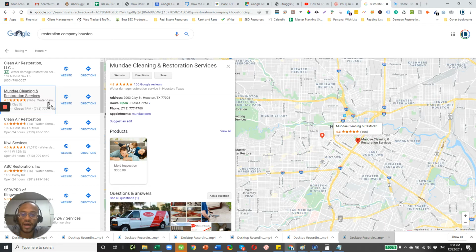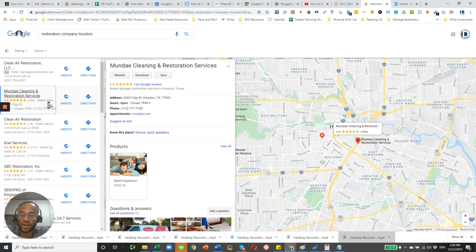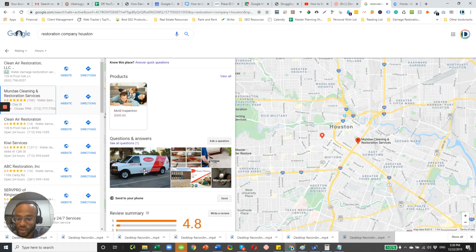And there are actually providers on Fiverr.com, and I'll share a link there where you can go on and find service providers who offer this service. And I'll even recommend my go-to provider. So one thing here, let's see if I can find what I'm looking for. But of course, you want to make sure that you have some pictures of your trucks or vans. So it looks like they are using some stock images. You want to try to stay away from stock images, but you can use images from your jobs, pictures of your team, and so on.